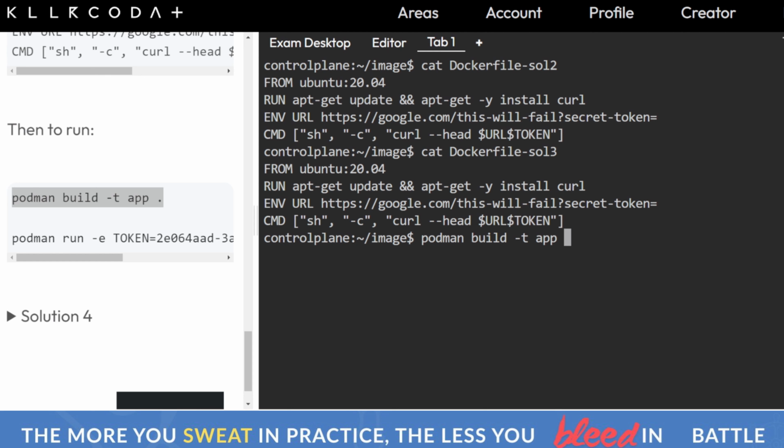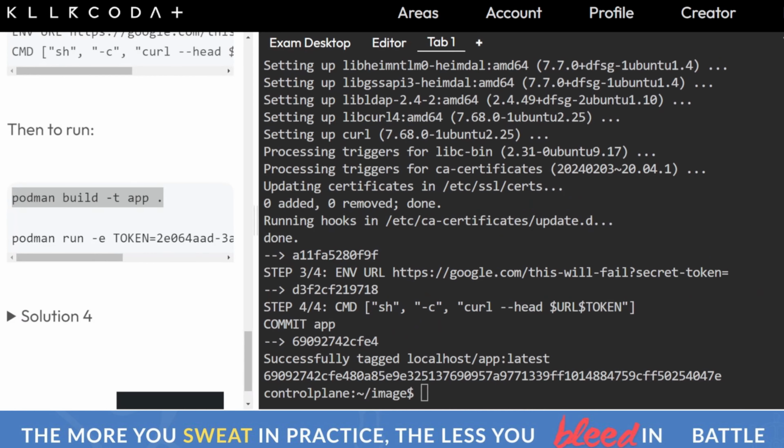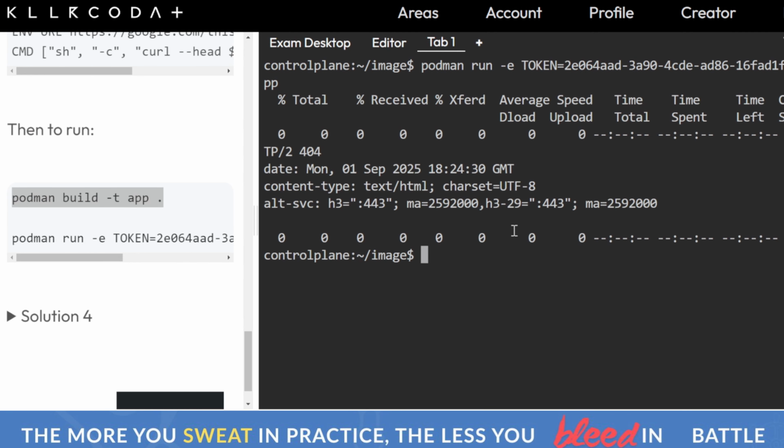So podman build -t app -f Dockerfile-solution3 . It will run, and then I'll run a container. Clear the screen and podman run, and I'll provide that token. You will see here the 404, which is expected.